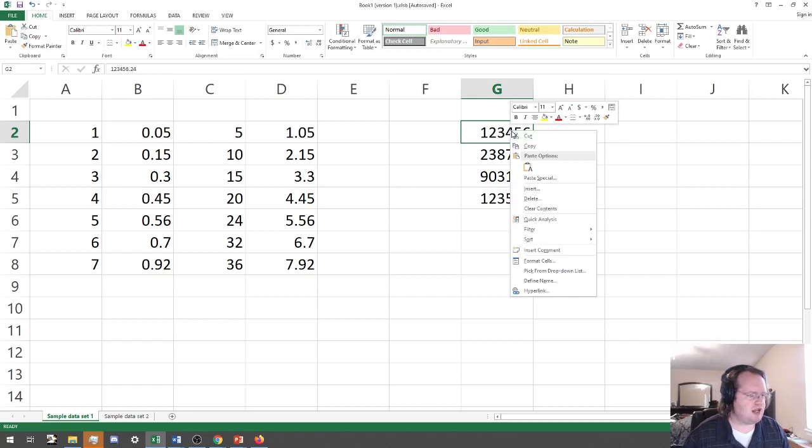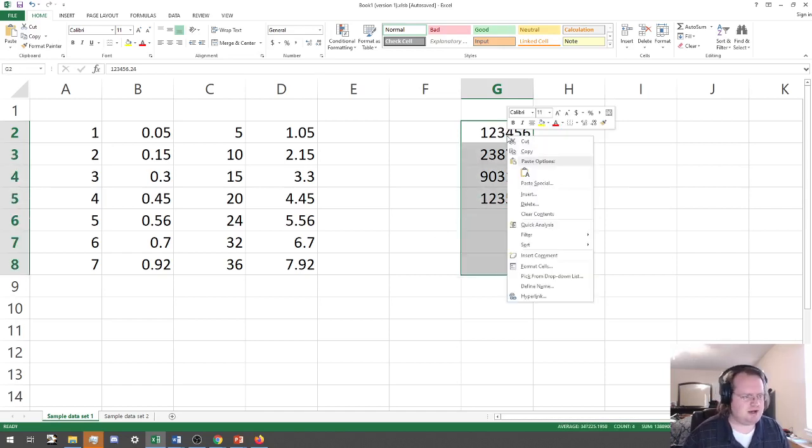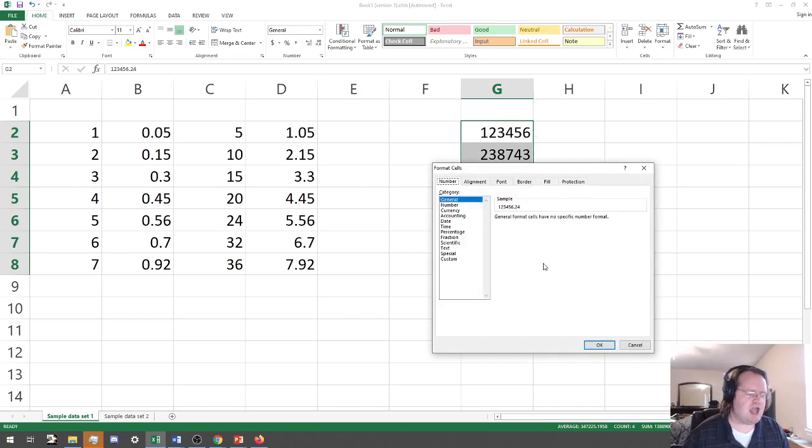So for this, I'm going to go to right click, and I'm going to go to Format Cells. But I'm going to highlight all the ones I want to change. So I want to change these 4. And maybe I'm going to do all of them because I expect to have more data later. So go to Format Cells, and you have a lot of options. These are all the different ways you can adjust this. So different ones are relevant to different types of areas.